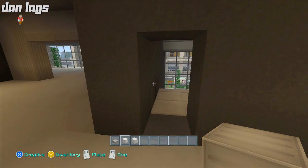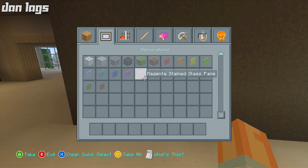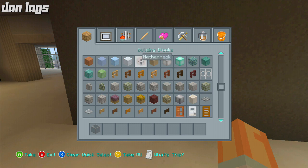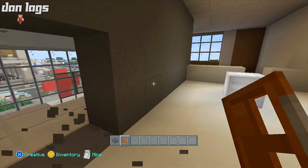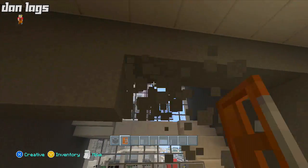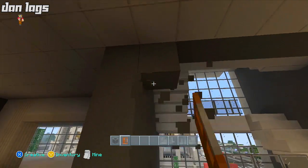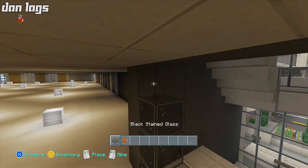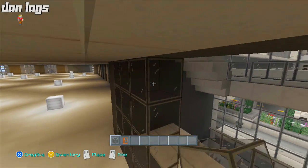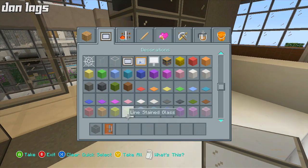And then right here, this is actually going to be the entrance to the staircase, right? So what I'm going to be doing for this is actually something I want to work on today just for a few minutes. I'm going to grab some oak wood doors, and what I want to do is kind of bust this open here, and I want to add glass basically going throughout this whole thing. So that's going to go up there, and I'm going to take this all the way to the wall, I think, and we're just going to put in a lining of black glass here. And let's go ahead and actually switch out that wool underneath before we put it all in.